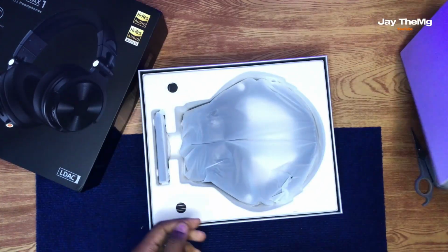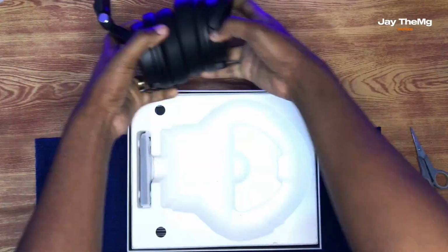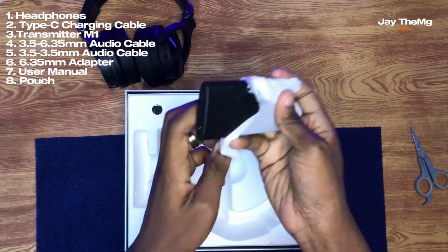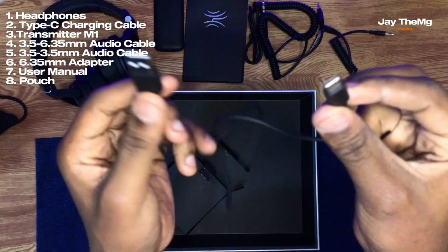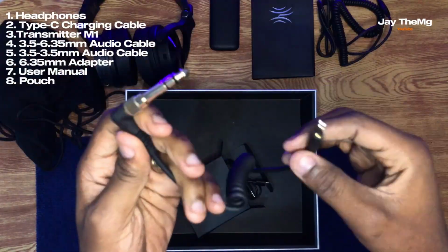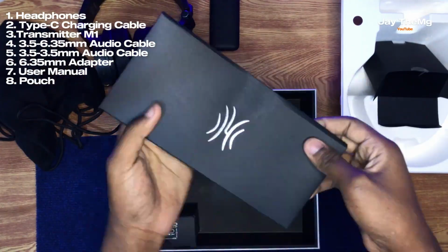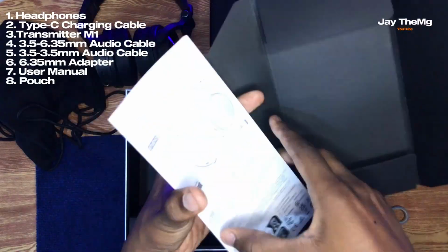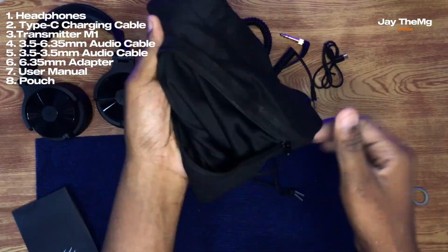Inside the box you'll find the headphones and all the necessary accessories, starting from a 6.35 to 3.5 millimeter cable, the M1 wireless transmitter for ultra low latency, a USB to USB-C cable for charging, a short cable for connecting the M1 device to your sound card or anything that you'd like to connect it to, a guide to just show you how everything should be connected, a nice bag you can use to pack your headphones and accessories.